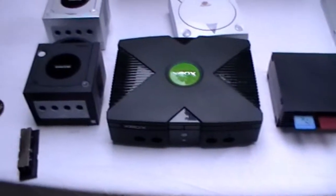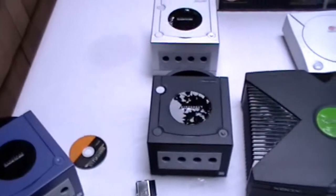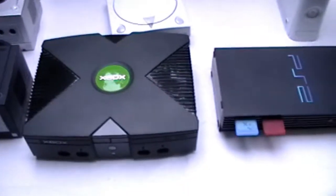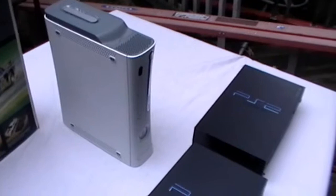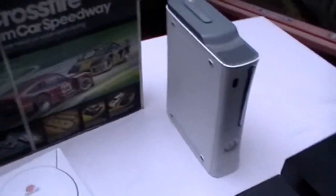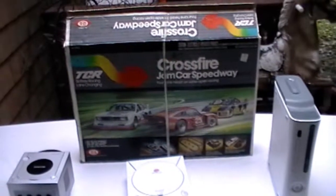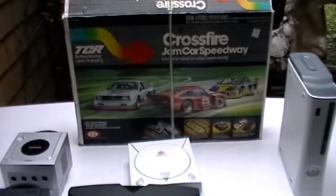A lot of people do comparisons between video games and what have you. You know, GameCube, Xbox. The Xbox is considered to be very large, and the Xbox 360 is very high. But of course, the old race sets really took the cake. And those race sets were packed with components.